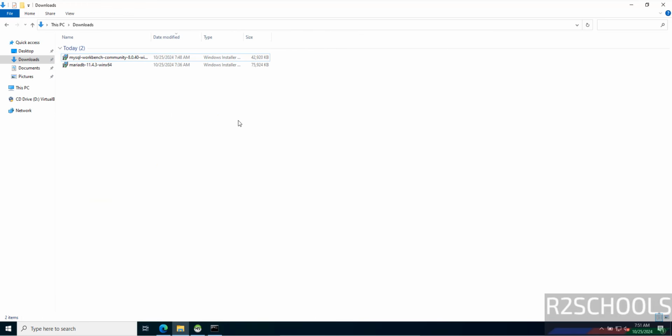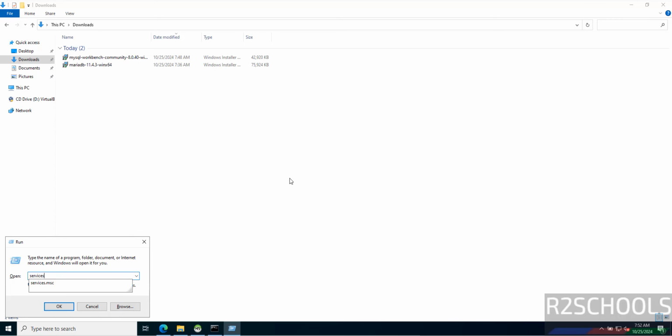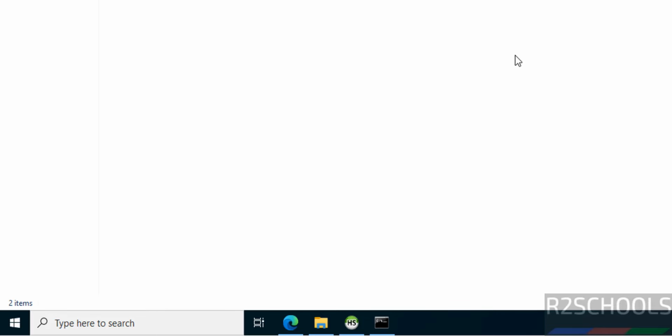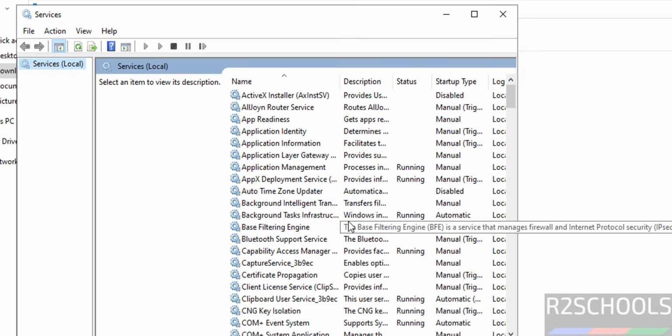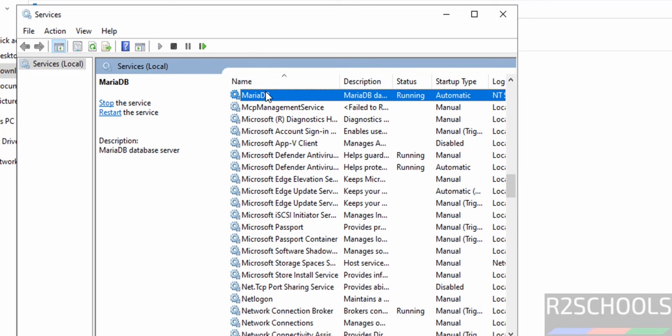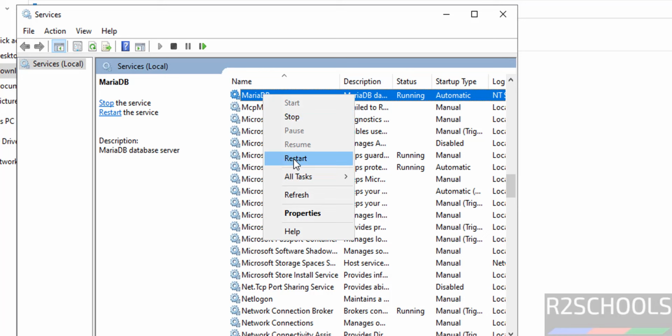The last step is we will see how to stop, start and restart the MariaDB service on Windows Server. Go to services.msc, press M. See, here we have the MariaDB service running, and if you want to stop, right click, stop. If you want to restart, click on restart. In the same way, select the service and see here we have the options to stop or restart, or you can click on the stop or restart buttons. All three are the same. Okay.